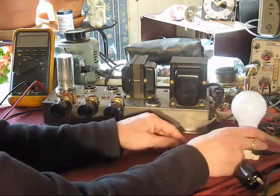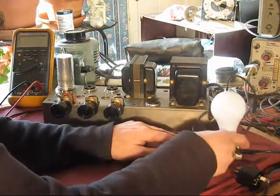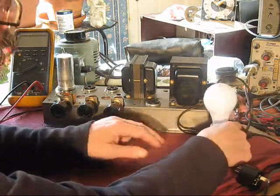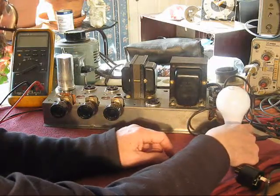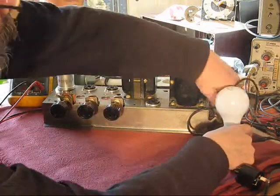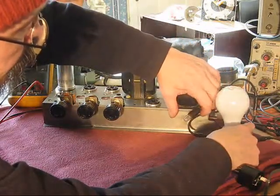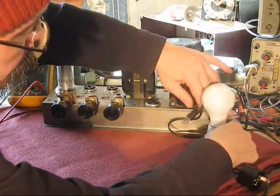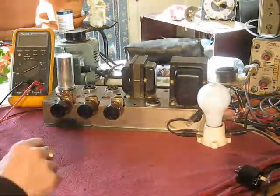Close. Now I want to be able to see that too. The pilot. No, we'll just leave it like that. There we go. I can move that pilot light and force it to stay put. Okay, that should work.